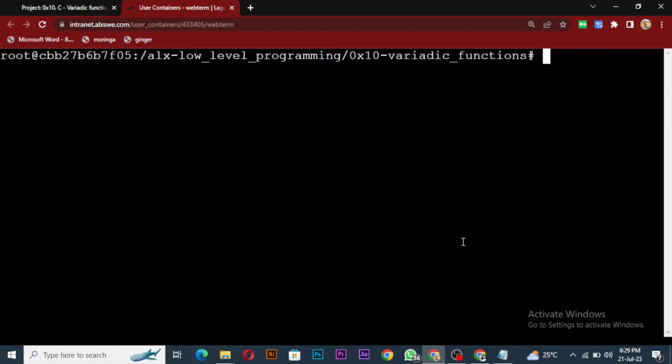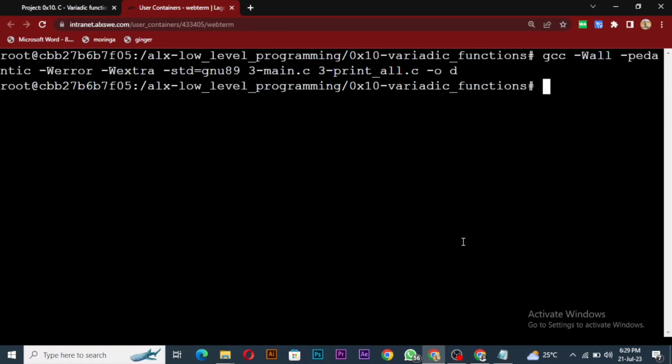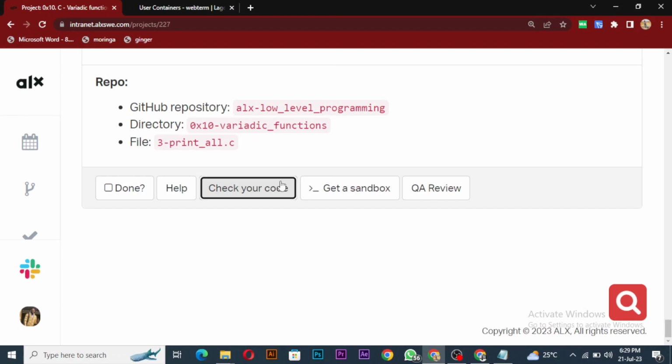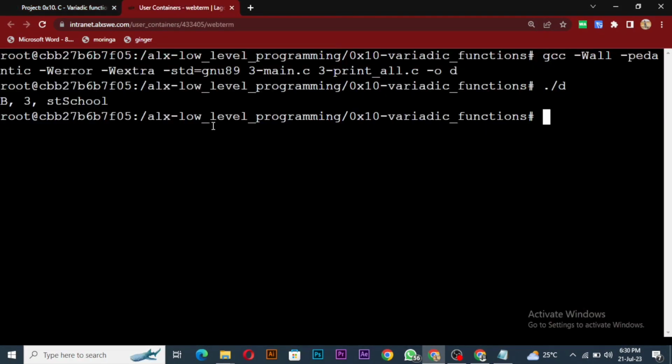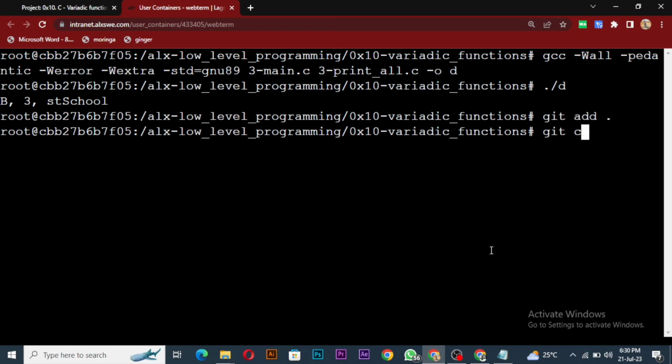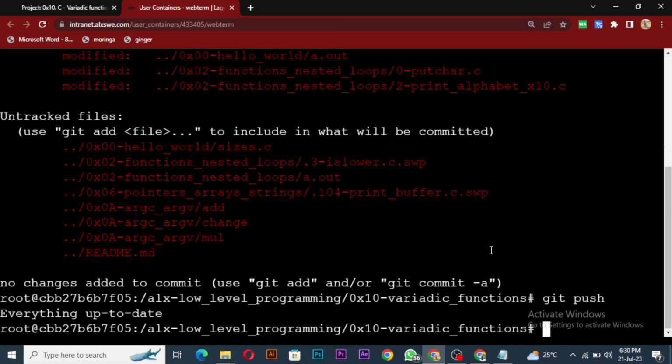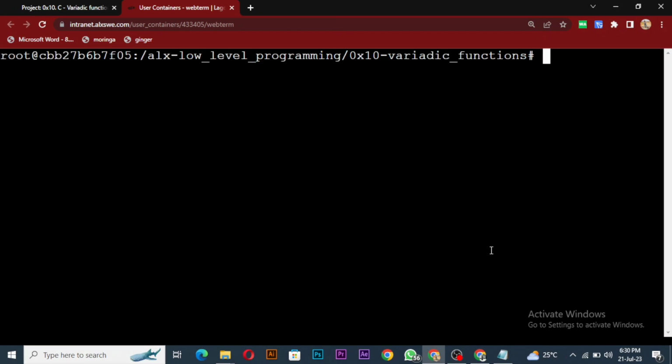So where could the problem be from? And compilation is working like this. This is what I hate about this. This rubbish. Let's try again. No, it can't work. Let me git add again. Git commit. Okay, so nothing actually changed. That's why it's bringing out this file for me. Everything's up to date.